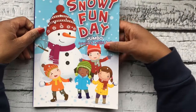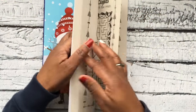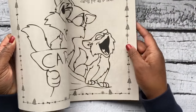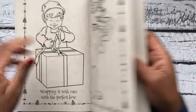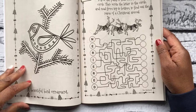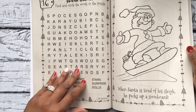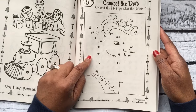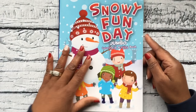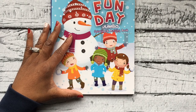Last but not least, you can never go wrong with a coloring book — and this particular one is also an activity book. I like to get coloring and activity books for kids because it gives them a variety of things to do and keeps them entertained longer. There's a follow-the-path section, coloring, word search — I still love doing word searches — connect the dots, which used to be one of my favorites, and various other activities. You can never go wrong with a coloring and activity book.